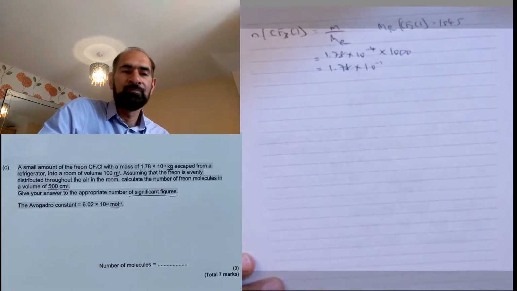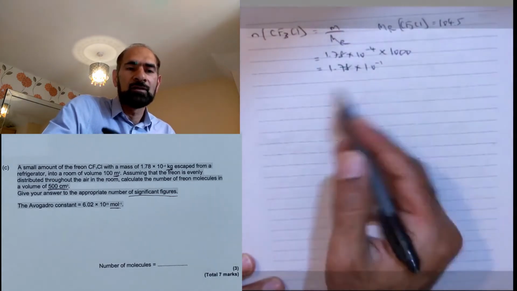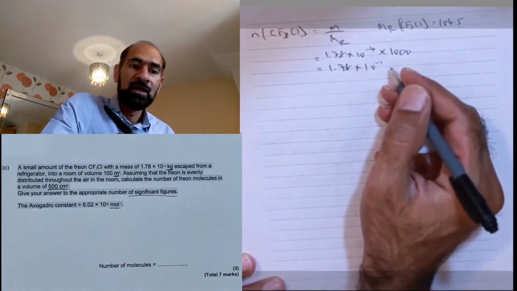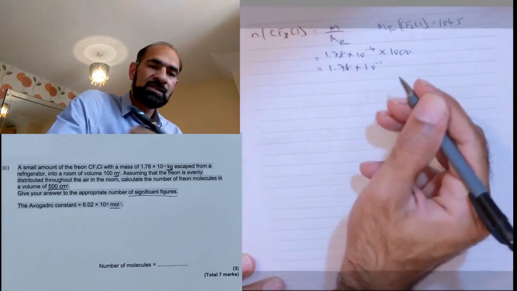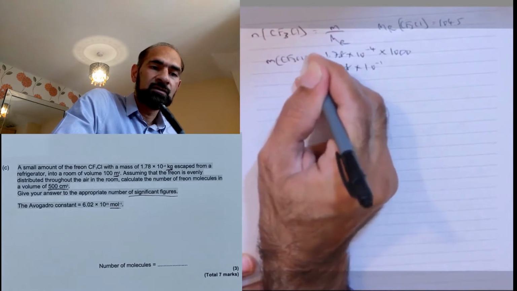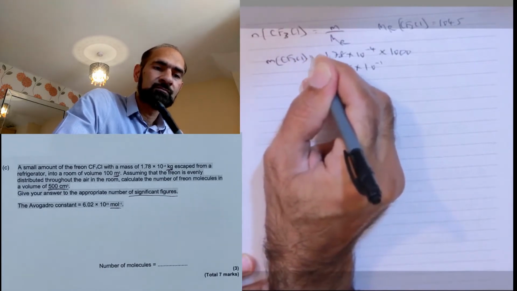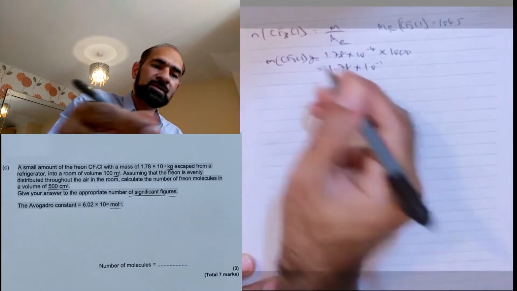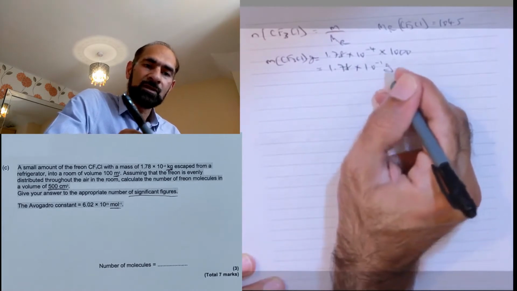Okay, yeah, I could have written it. This is standard form. I could have written it the other way around, but let's just see. So that is mass. So I should have done mass of Freon in grams. Okay, in grams. And therefore that's in grams.